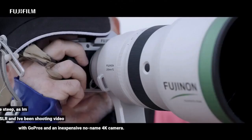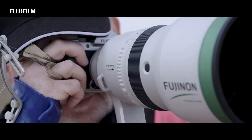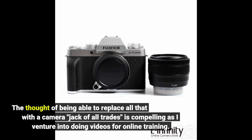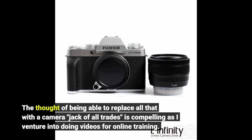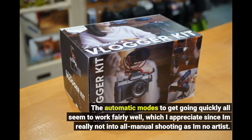The learning curve was a little steep, as I'm used to my Nikon DSLR and I've been shooting video with GoPros and an inexpensive no-name 4K camera. The thought of being able to replace all that with a camera jack of all trades is compelling as I venture into doing videos for online training. The automatic modes to get going quickly all seem to work fairly well, which I appreciate since I'm really not into all manual shooting as I'm no artist.